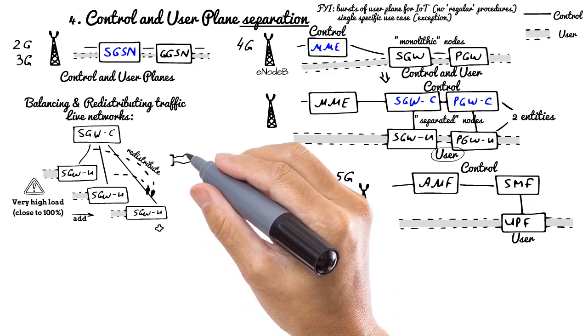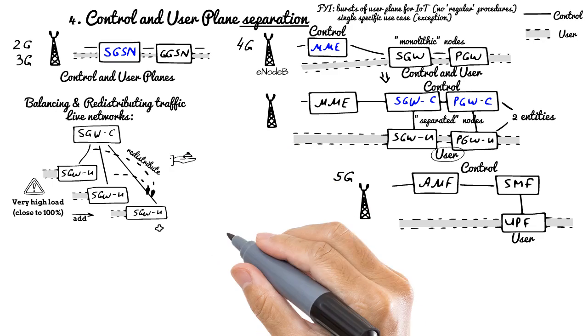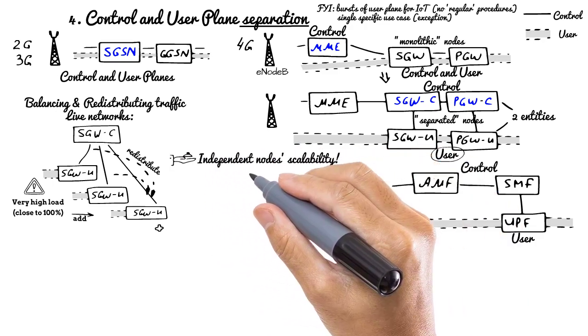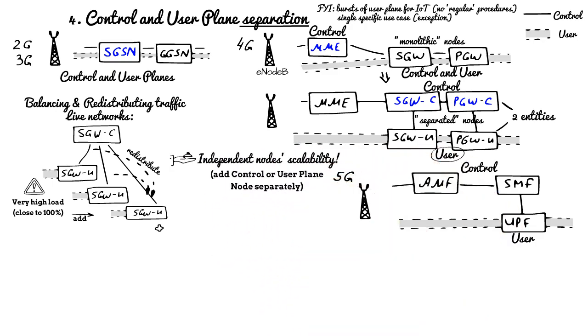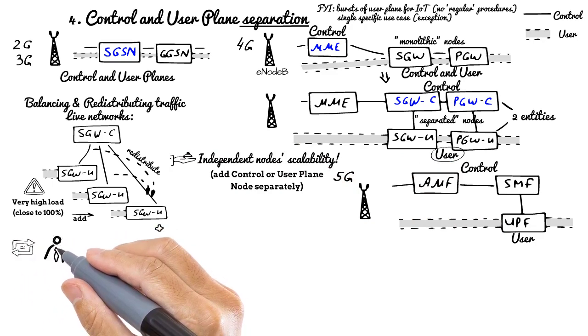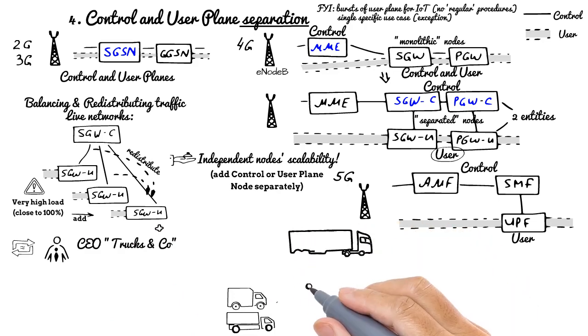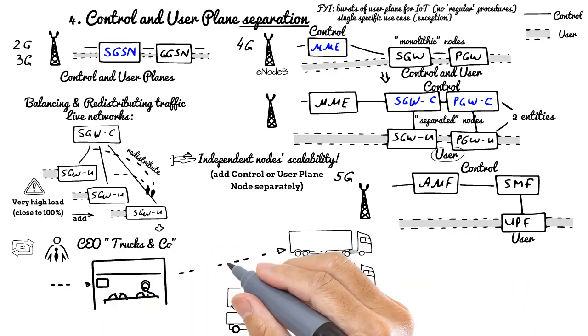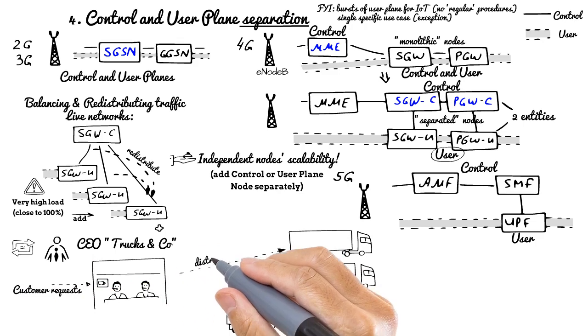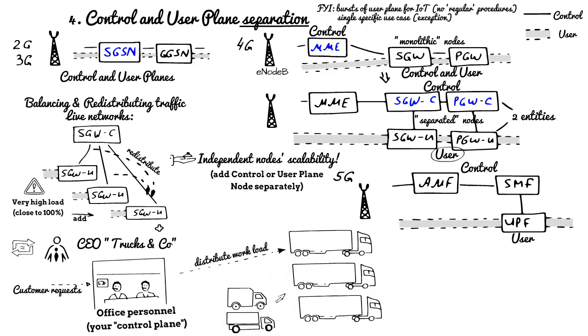The benefit of such control and user plane separation is obvious. It allows independent node scalability. Imagine a logical example. If you own a company with trucks fleet and you discover that amount of cargo to transport increases, maybe you can replace existing vehicles for larger ones or add more trucks. You can still control logistics, maybe even with the same amount of personnel, your control plane. But potential overall capacity can be increased by your renewed truck fleet, your user plane scaled independently.